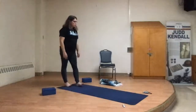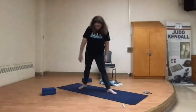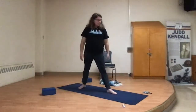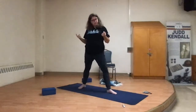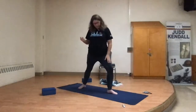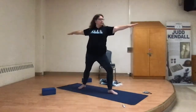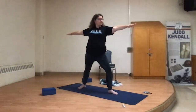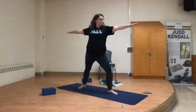All right, let's find our warrior two. So we'll start with our left foot forward this time, back foot 90 degrees-ish. Torso's facing the same direction as that back foot. Let's bring a bend in that front knee over that front ankle. Hands together at the heart, arms open to the side, gaze over those left fingers. And then, because it's my bad habit, soften the shoulders away from the ears. Extend out through the fingers. Take a breath or two here.